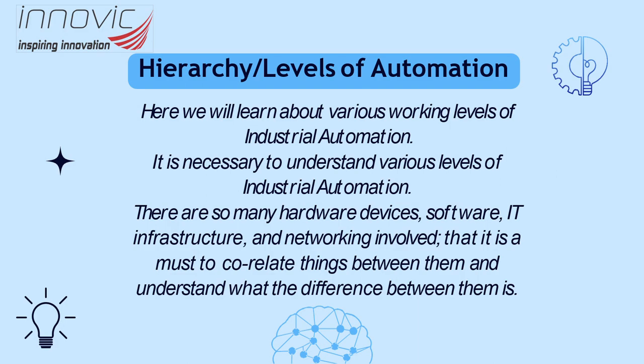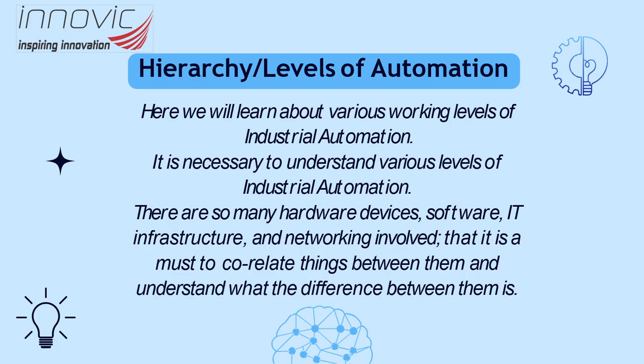Suppose you are working in an office and you are not aware of the levels of the various employees. This will hamper your knowledge about the company's working and will also not teach you whom to speak with. For example, an engineer cannot talk directly to a director. He has to report to his immediate next higher level, the team leader. Similarly, it is important to know what level in industrial automation can speak and correlate things to get to the next level.